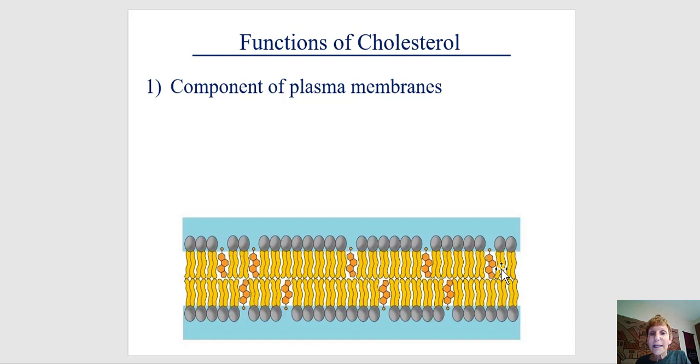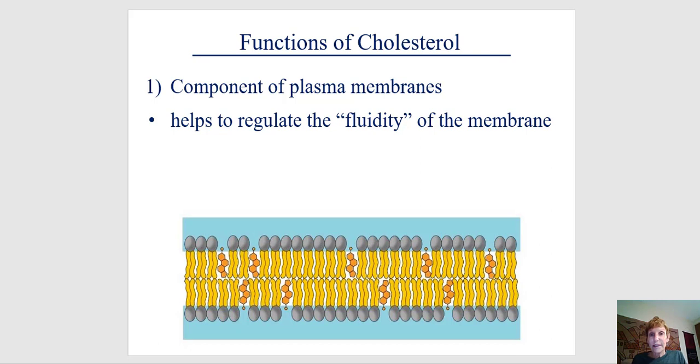So what are they doing in our plasma membranes, in our cell membranes? What they're doing is regulating how fluid this membrane is. The plasma membrane is not static. Static would mean just staying there like this. It's not like a solid. The plasma membrane is actually a fluid. It actually moves. The components, the molecules in the plasma membrane are moving back and forth all the time. They're actually moving pretty rapidly. So it's sort of like a fluid. And cholesterol helps regulate that fluidity.